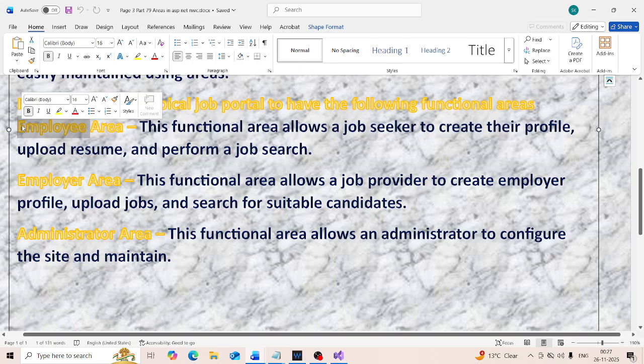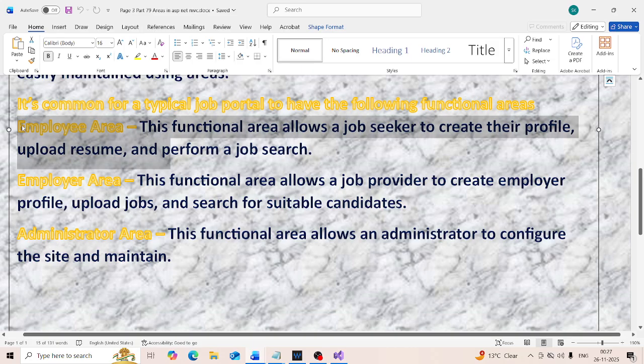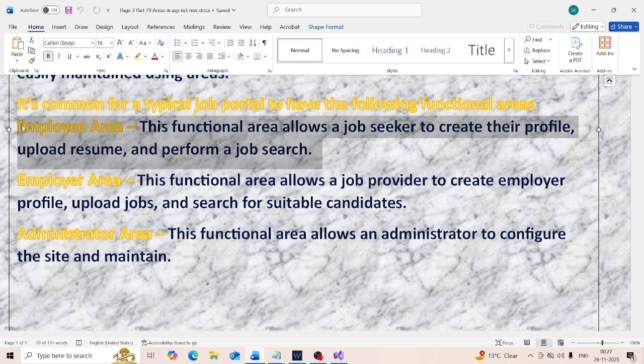It can have an employee area, and this functional area allows a job seeker to create their profile, upload resume, and perform job search.